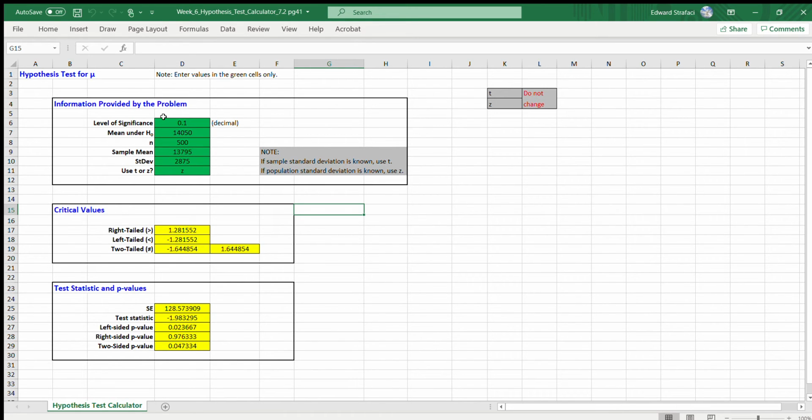hypothesis is 14,050. Now the level of significance on this, we set it at 10% because if we're wrong, it's not going to be life or death, and we could definitely be wrong 1 out of 10 times, to give ourselves a wider target, basically. Remember my example I gave you. If you ask me within 1% certainty what time we're going to eat Easter dinner or Thanksgiving dinner, and I tell you it's 3 o'clock is the invitation, but if you want 1% certainty, then I'm going to tell you anywhere from 2:45 to 3:15.